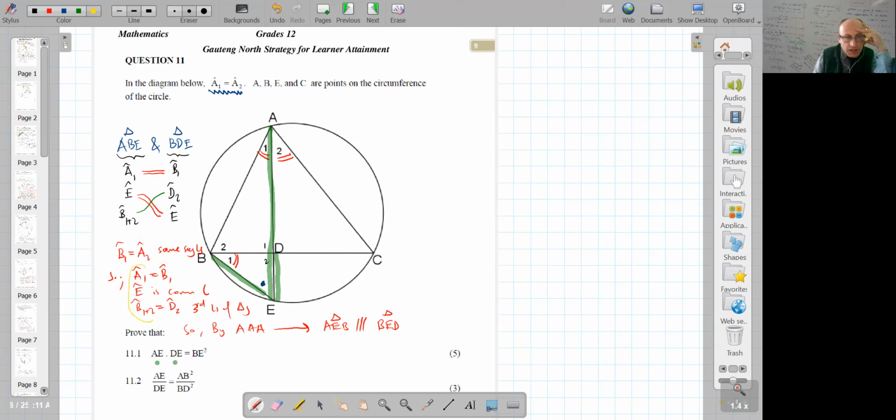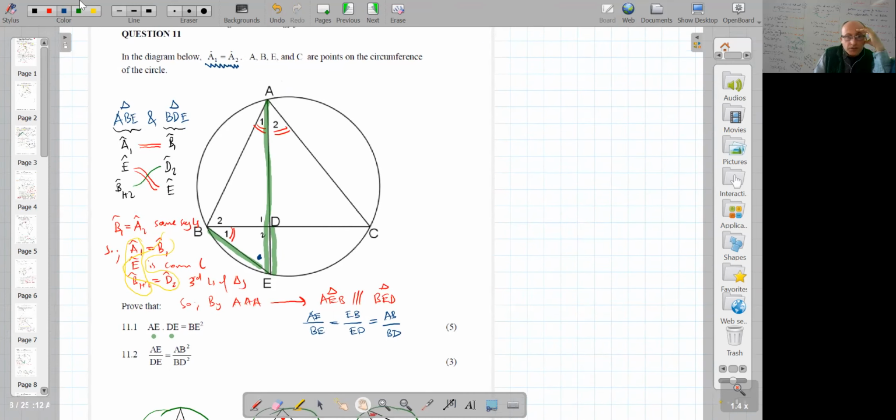Now, how do we write that? With this order, you see AEB is here and BED is there. We are using that order here. And then always what we do, first two, I don't know which two I'm going to write, but I'll write the three ratios. First two is AB over BE is equal to, last two is AE over ED is equal to first and last, AB over BD. So which would give me what I need for this question? I need BE square. It's obviously, you can see now, it's the last two. When you cross multiply, you get what is asked in the question.